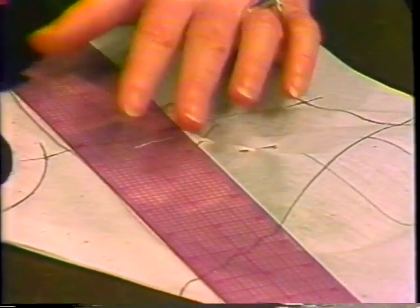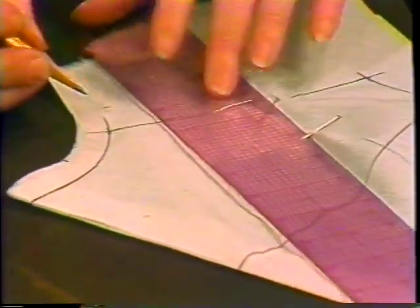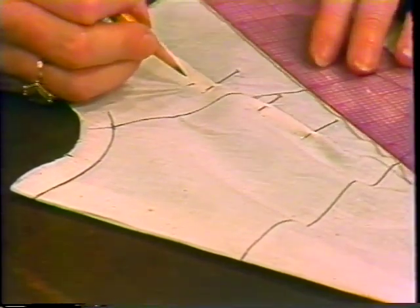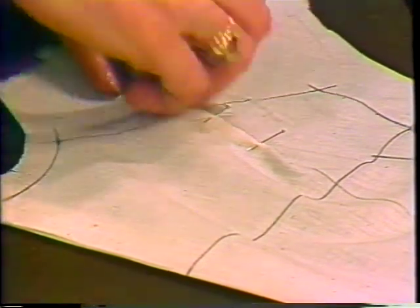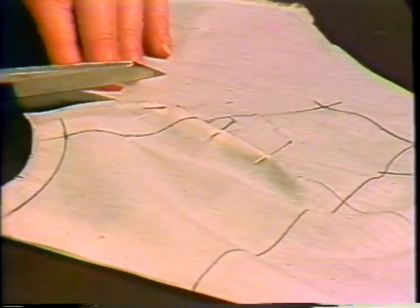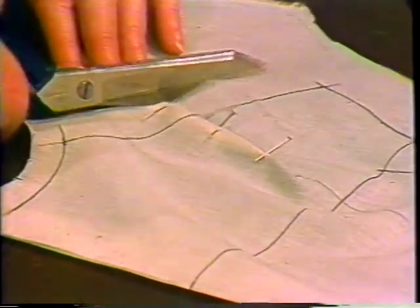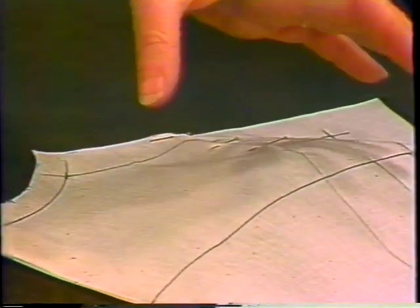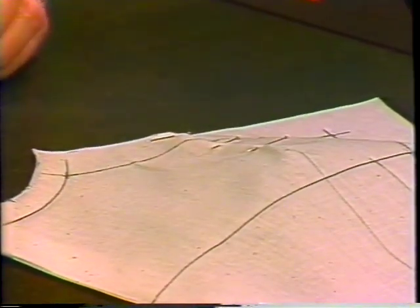The back shoulder gets a 1 inch seam allowance, measured and marked, and then is trimmed. When you trim right through the fullness of the dart to the end of the muslin, back shoulder. You can see that some of the body shape is now starting to appear in the muslin.